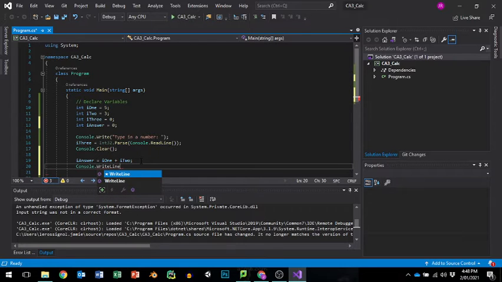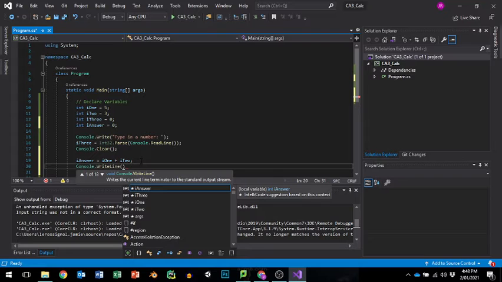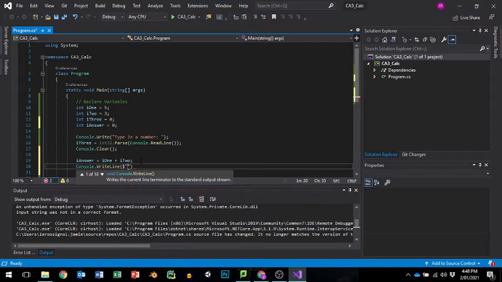Now we need to output the results so that people can see what we're talking about. So again, we're doing a WriteLine statement. At this point, things are going to get a little bit different to what you're used to. You just have to trust me on this phrase, and I'll show you how to construct it. The $ quote means that within the quote marks, you'll be throwing in variable values as well.